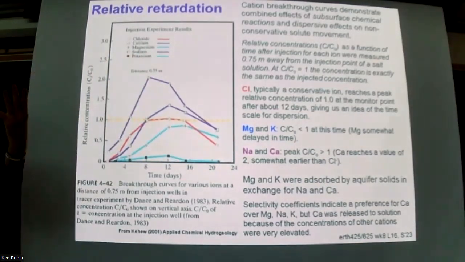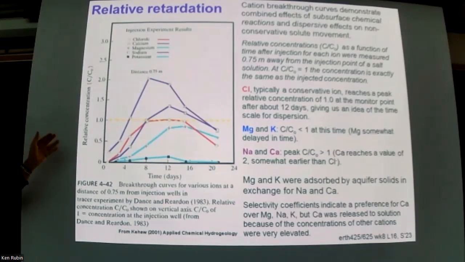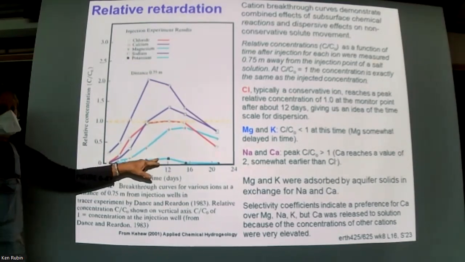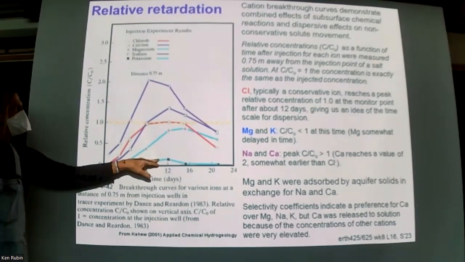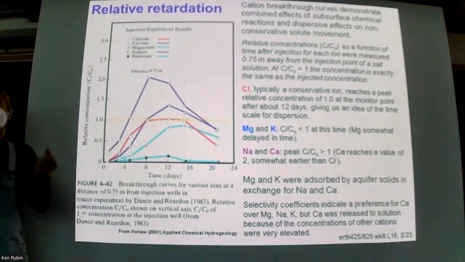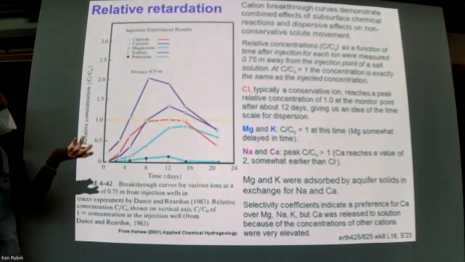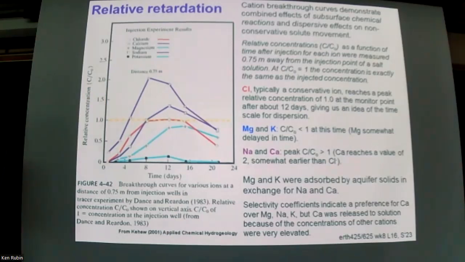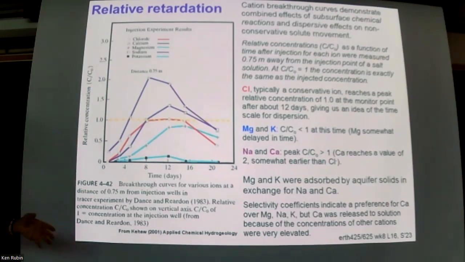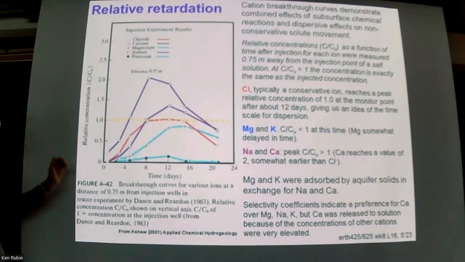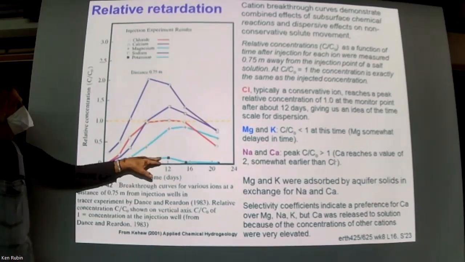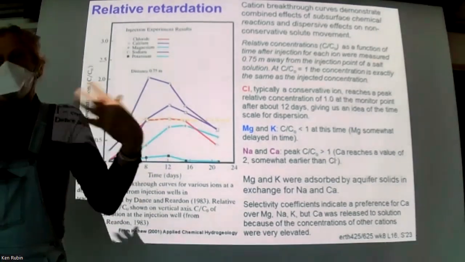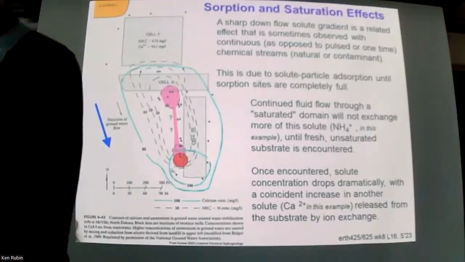The reason they're coming up to higher values is that as this water is flowing through and these things are being retarded because they're sticking onto the particle surface, these are being liberated. So we're getting extra concentration. Sort of like that concept of salting off that we talked about when fresh water enters into seawater and stuff comes off of particles. To retard one chemical, we have to liberate something else, right? We have to retain electrical neutrality in the subsurface.